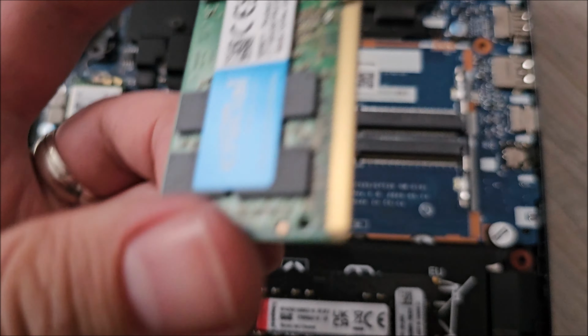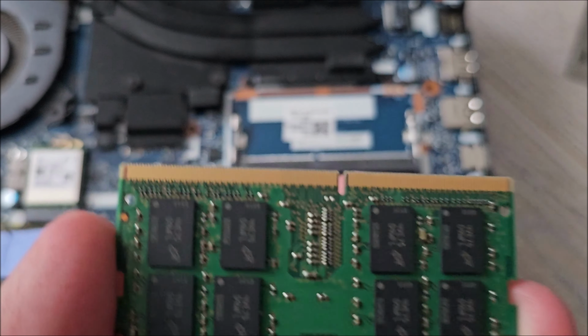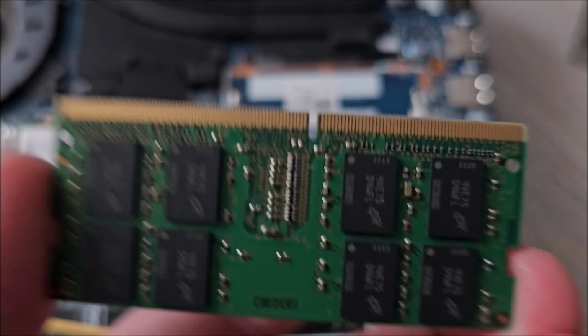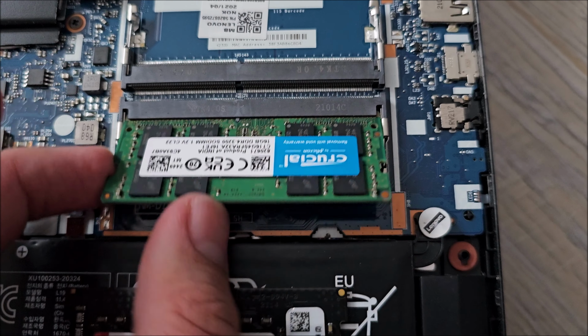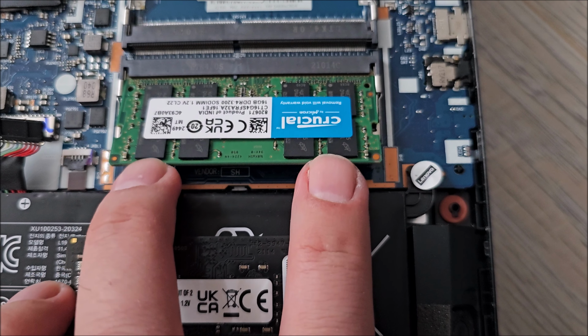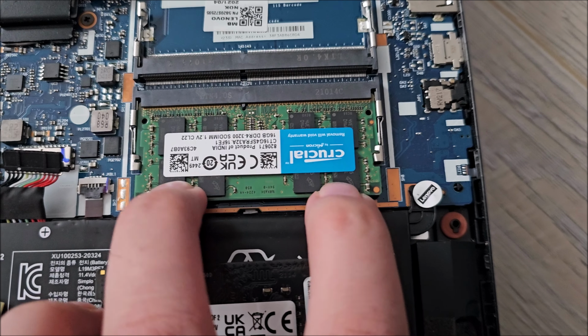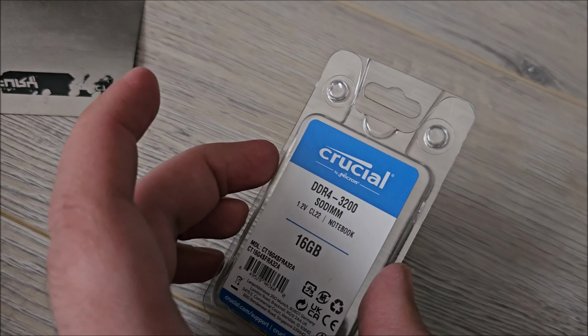One of the sticks is ready. I always like to look at the contacts to make sure that they are clean. Even on brand new memory, do not touch the contacts. And slide it in there, all the way in, and then lower it in place. Both sides clipped, and it's locked. Now we just do exactly the same with the other one.